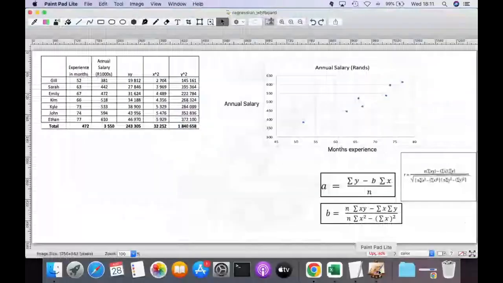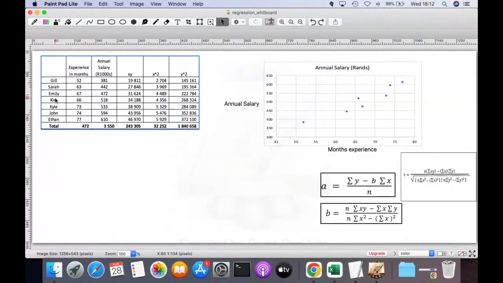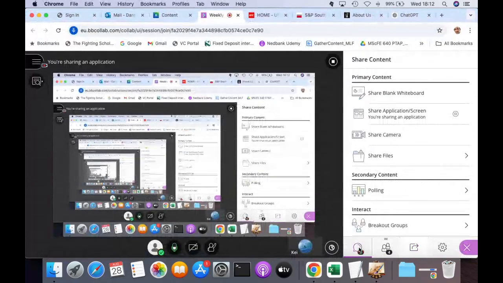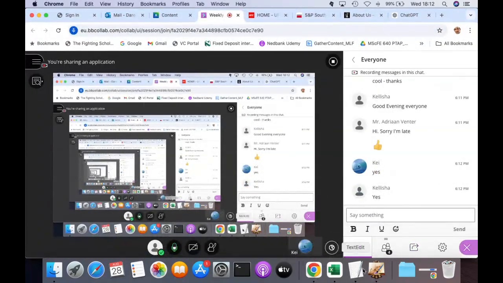All right. Today, this evening, we're going to cover regression. I believe that's learning unit 4. So let me share my screen and take it from there. Give me a second. Can you just let me know if you can see the whiteboard? The whiteboard has a table on the left with people's names in the first column. Yes, fantastic.